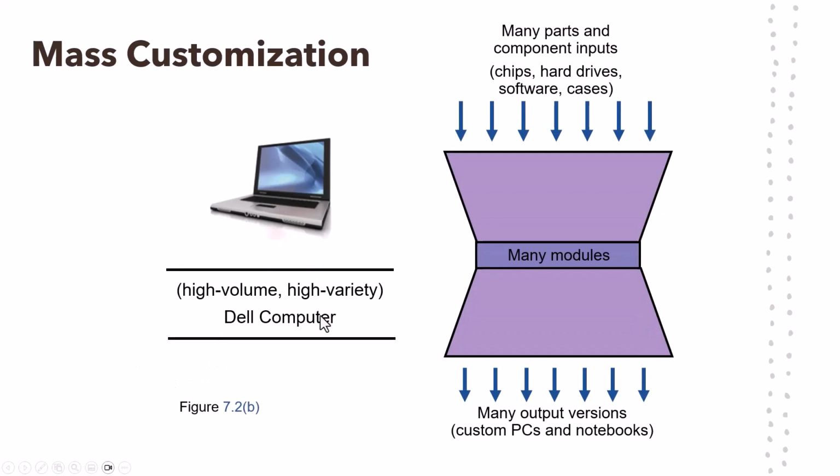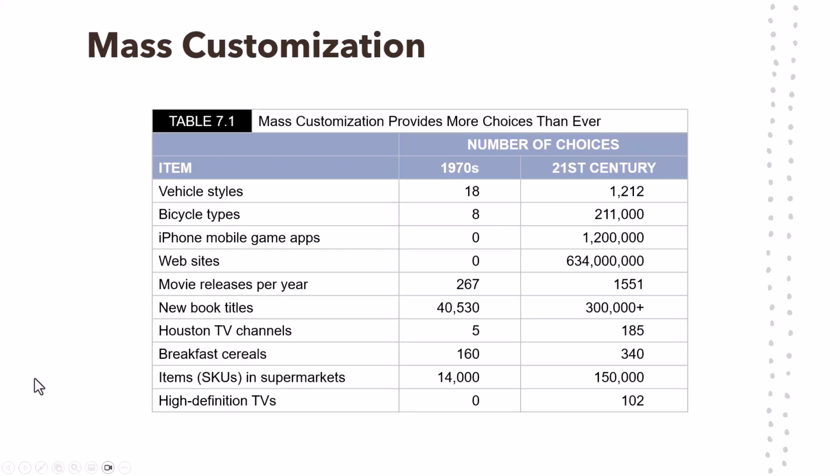Think about if you're getting a new computer as well, right? Dell came up with a process where they'll have a variety of chips and hard drives and so on, different configurations, and they'll offer you those different configurations, and that's the one you purchase. And you can take it even further and say, hey, I need a little bit more storage, so you wait an extra 2 days to get that item. So it's already the base model that is mass production, and then they'll customize it a little bit if you want more space, a little bit more hard drive, or if you want faster memory processing.